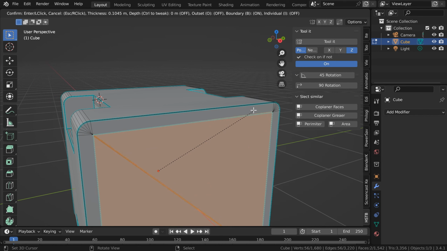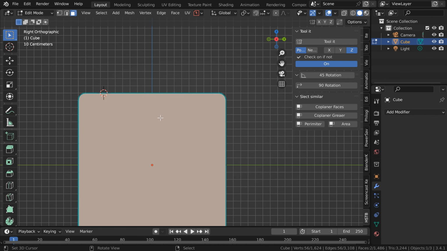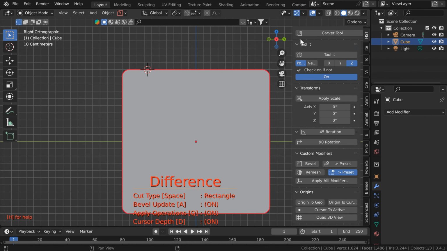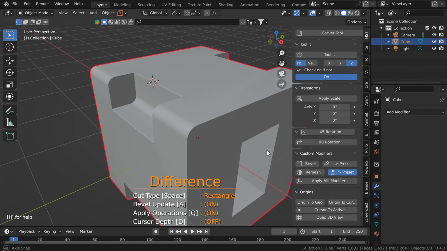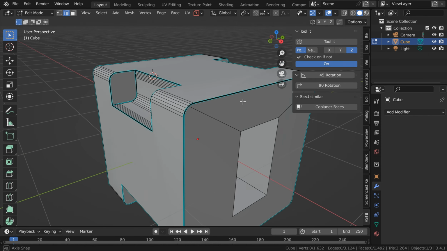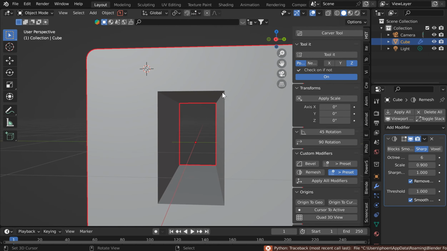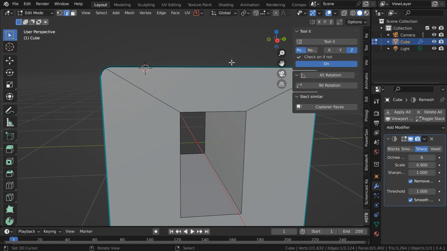But I've got all of these extra edges on the outside that are kind of stopping me. So all I gotta do is take up the side view, I'll come back over, activate the carver tool, and then whatever size I wanted this to be, and I'll hit D for the cursor depth to turn off. I can go ahead and draw in that boolean and just cut it this way, instead of going through all of the bridge edge loops and trying to correct everything. And so now with that nice clean cut, if you go into edit mode, you see all this crazy geometry.